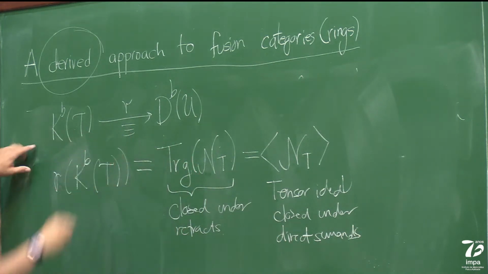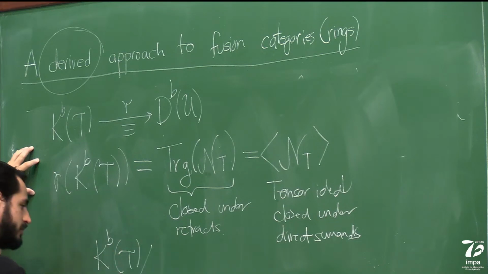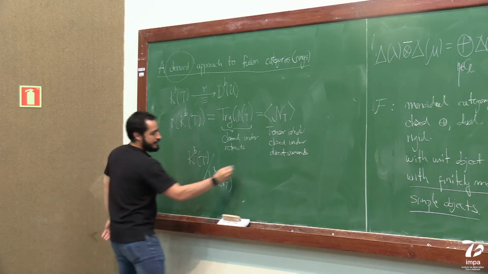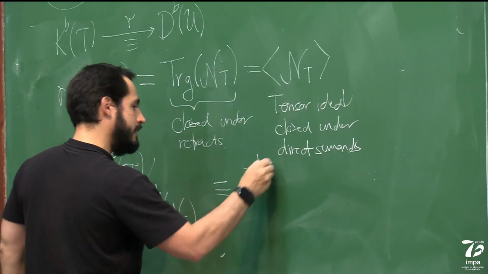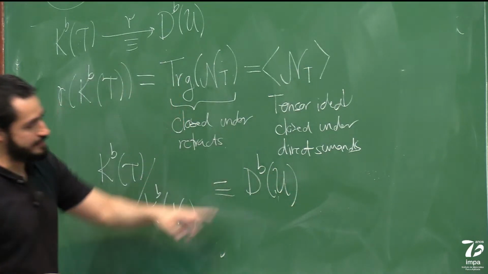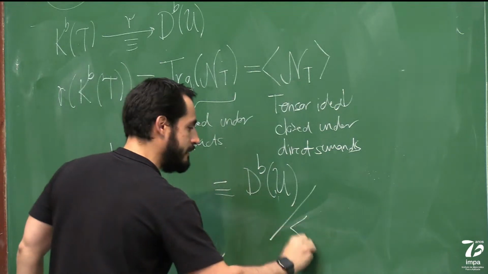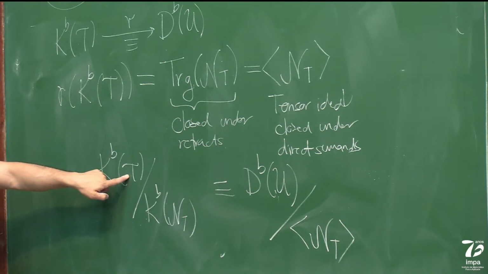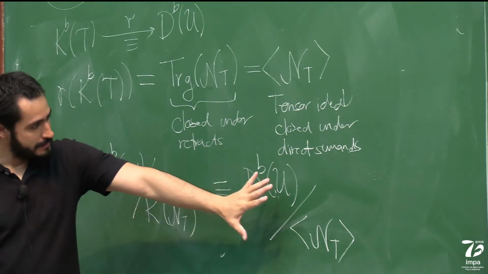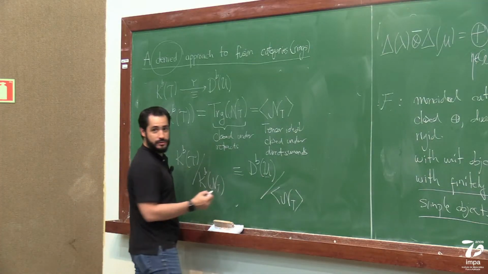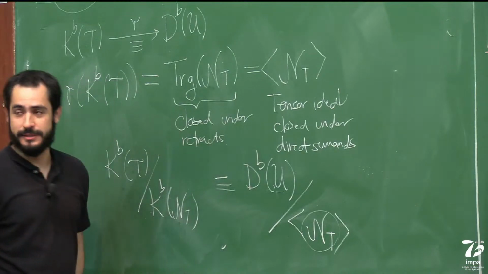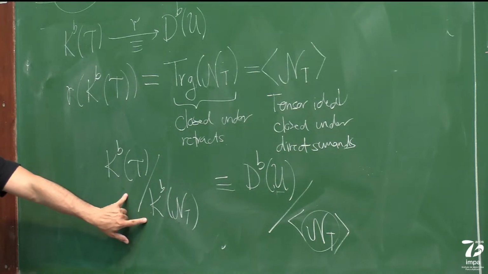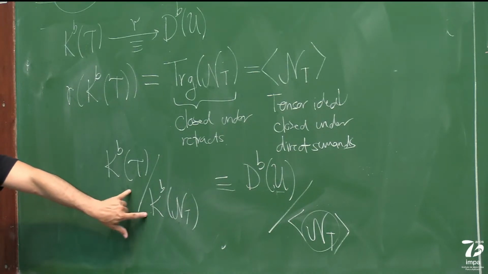And so under this equivalence, I can construct this quotient. This is a quotient of triangulated categories, the so-called Verdier quotient. It's going to be equivalent to the quotient of the derived categories of all modules given by this tensor ideal. On this side, we have tilting modules, negligible tiltings. The advantage of the other side is that now I have all the modules for the quantum group, again negligible tiltings, but don't worry. This is not a semi-simple category, this is a Verdier quotient of triangulated categories, a really big category.